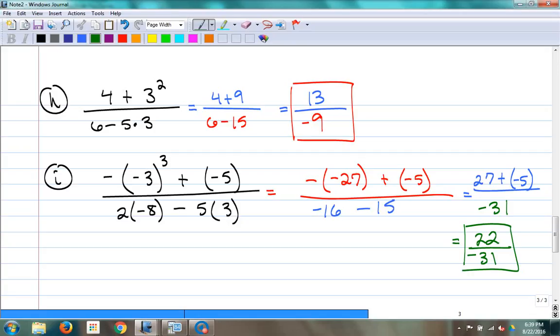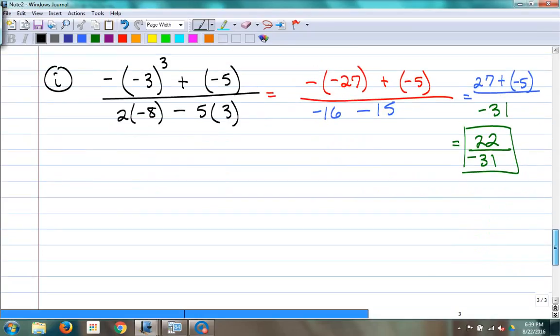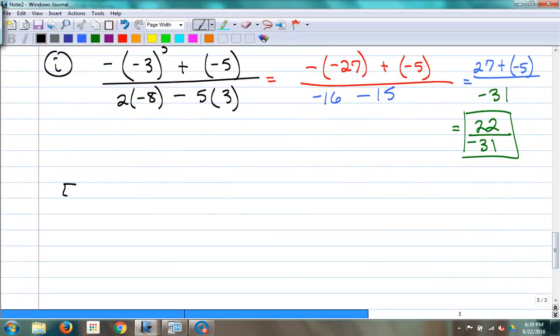Okay. All right. Let's do a little bit more evaluating. Let's go one more step further with it. And let's evaluate when x equals negative 2, y equals 5, and z equals negative 3. And I usually make my z's with a little slash through them. They look kind of funny, but they also look a lot like 2's sometimes, so that's why I put a slash through them. So if you see a slash through it, you know it's a z. It's not a 2. Okay? So evaluate when those letters equal what they equal.